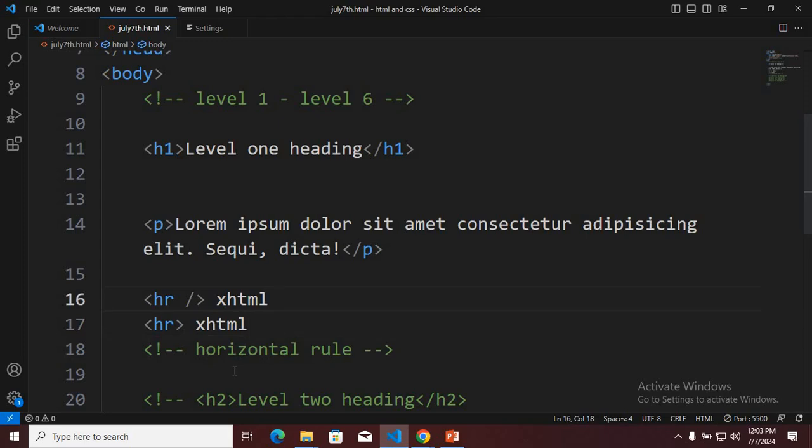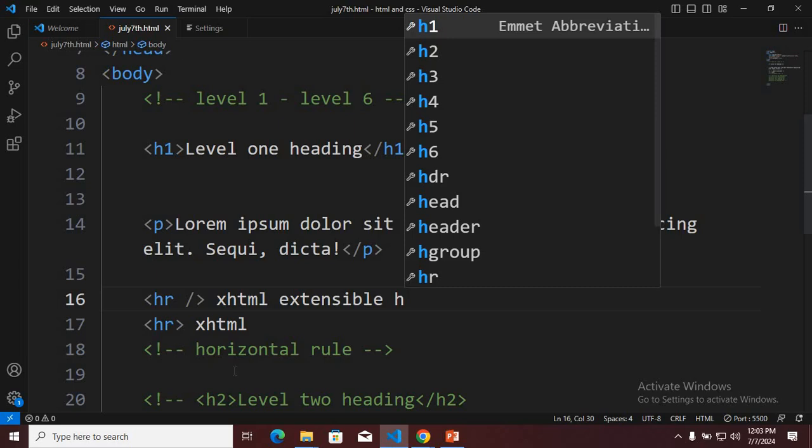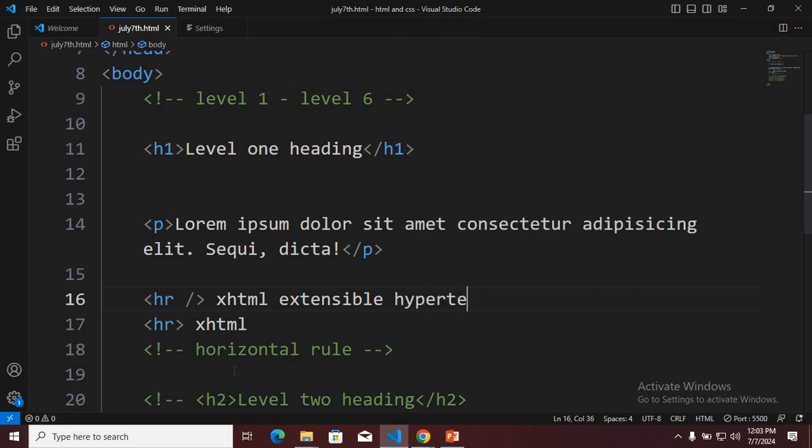Extensible hypertext markup language, that is what this one abbreviates.